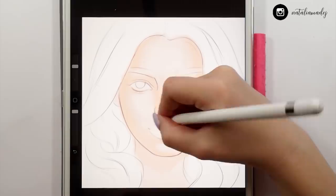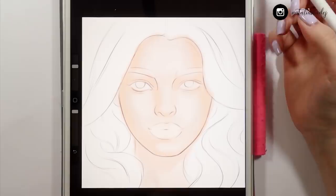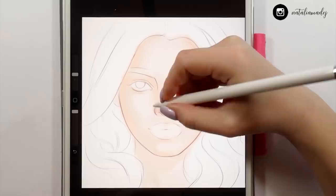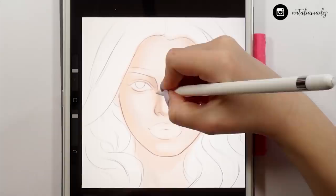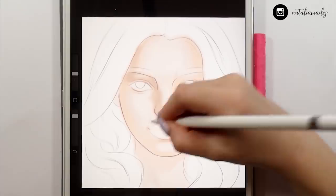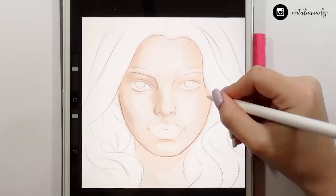And now to the point of how I'm coloring the skin. First of all, I'm laying the basic color, the primary and main color that I want the complexion to be. And then to create both shadows and highlights, I'm taking a color either one or two tones darker and one or two tones lighter. I'm putting this on her face in the places that I want the shadows and the highlights to be. It's really up to you. It depends where the source of light is coming onto your drawing. So there's really no single method of how you can put the shadows and highlights correctly.